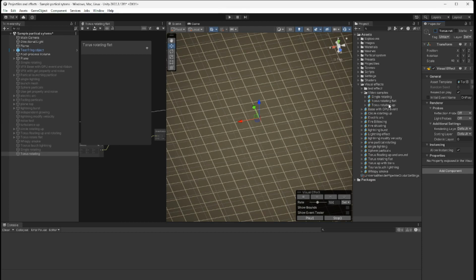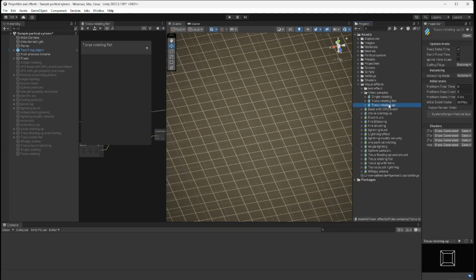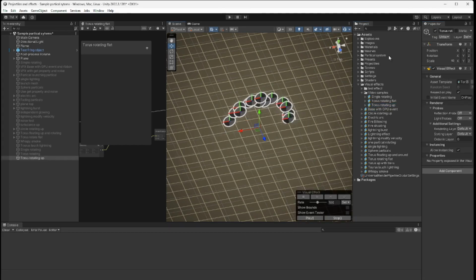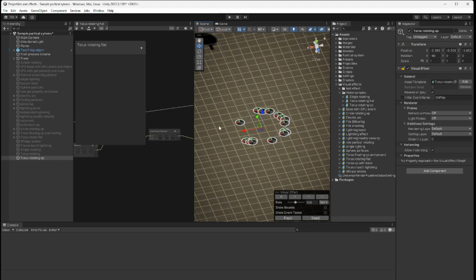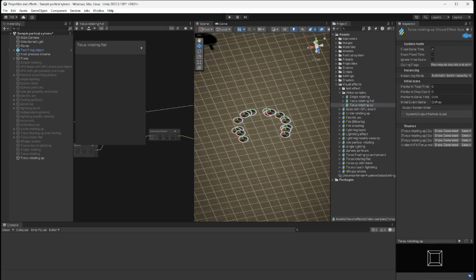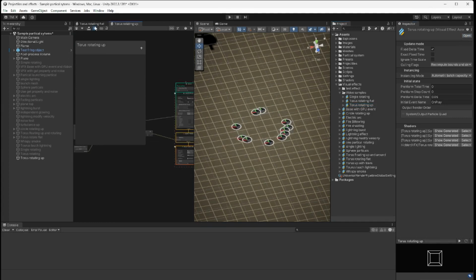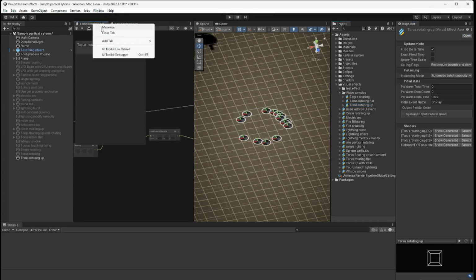And we're going to grab our torus rotating up, and drag him on, and rotate him by our -90. So we basically got an exact copy of what we were working on before. I'm going to select that guy, open him up.